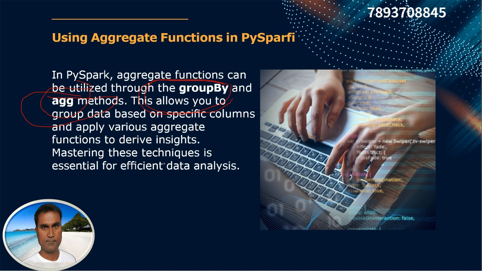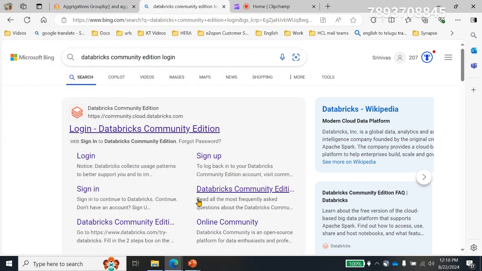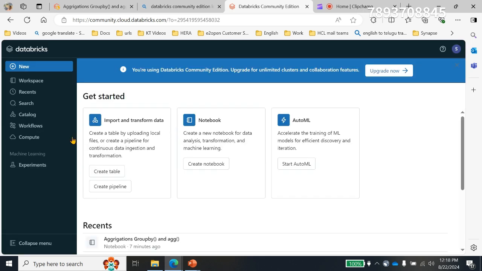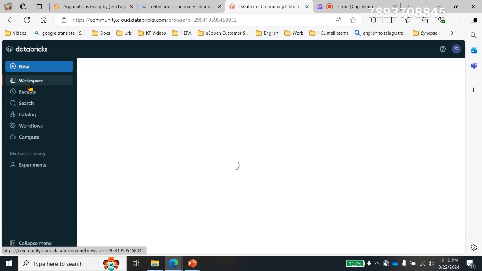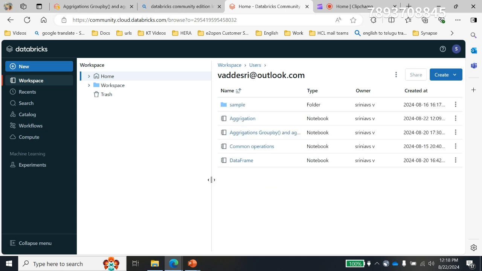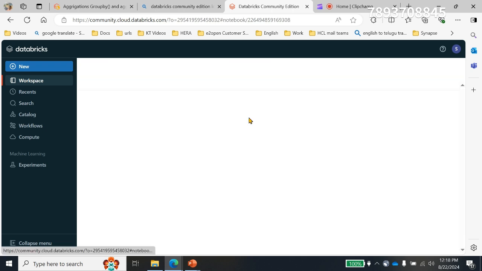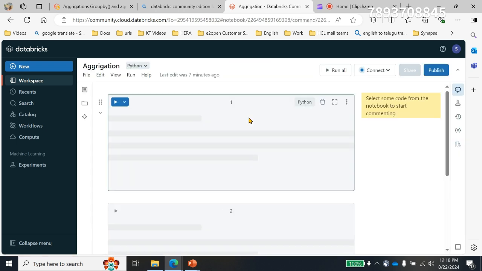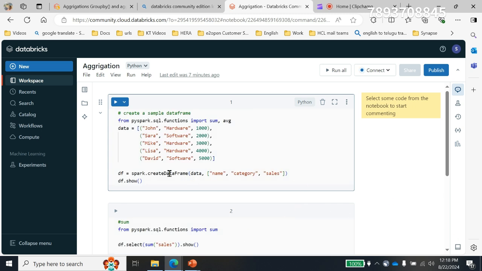Okay, let us understand with the examples. Databricks Community Edition. After login, go to notebooks. I created one aggregate notebook. First, we create a data frame with the data.